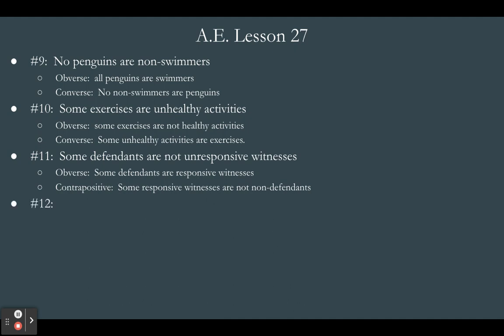So number 12, I'm just going to put up the final form. I'm not going to walk through the original. The final form would be this. All fantasy is interesting stuff. All fantasy is fiction. Therefore, some fiction is interesting stuff. And that would be a valid argument. I know David Bean out there is keeping track of every single valid argument. This would be an AAI-3. So every AAI-3 is valid.